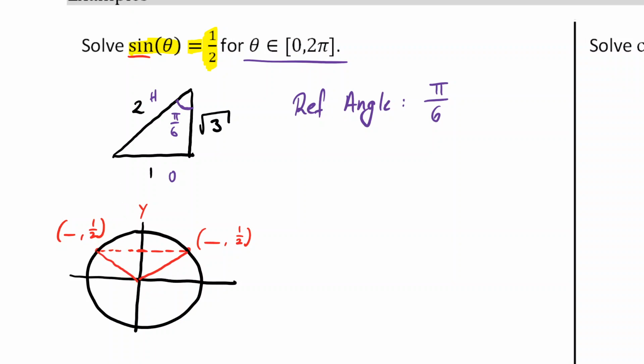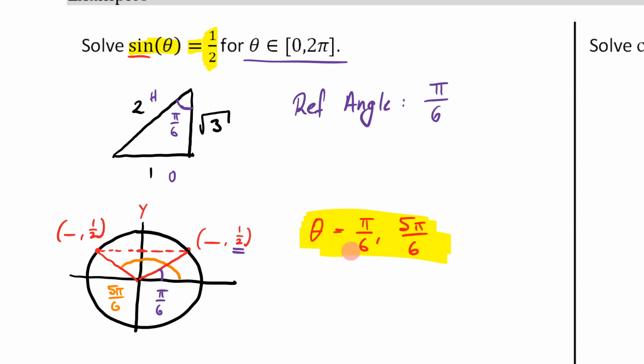The first one is my reference angle. The reference angle, pi on 6, is simply the angle in the first quadrant. And we know that this works. If I put pi on 6 in, I get a half out. But there is also another angle for which I'm going to get a half out for my y value. And that's going to be this one in my second quadrant. Now, what's pi on 6 in my second quadrant? It's 5 pi on 6. So that means my answer is going to be when theta is equal to pi on 6 and 5 pi on 6, I'm going to get a half out when I sub it into this right here. So my answer is pi on 6 and 5 pi on 6.